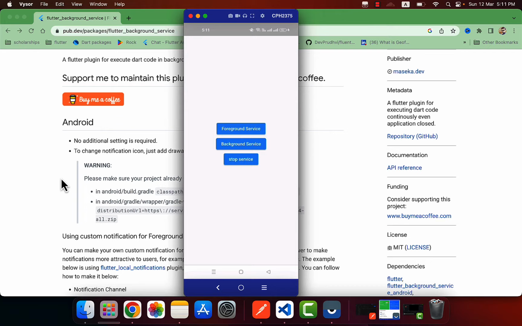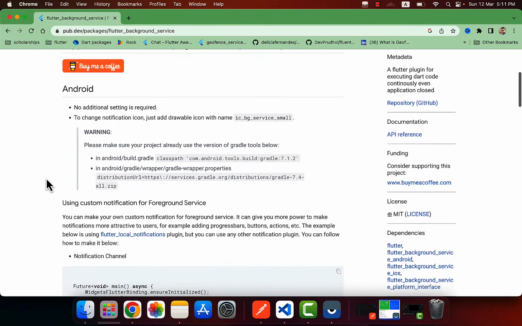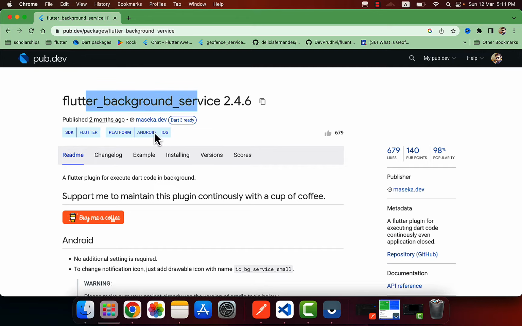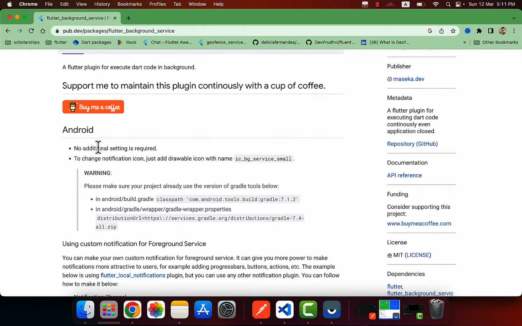Before moving forward, you have to read the documentation of the Flutter background service. For Android, your Android build.gradle should have the classpath at least 7.1.2.